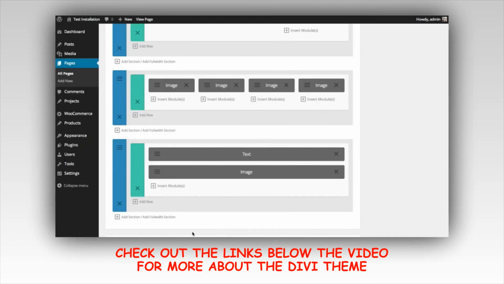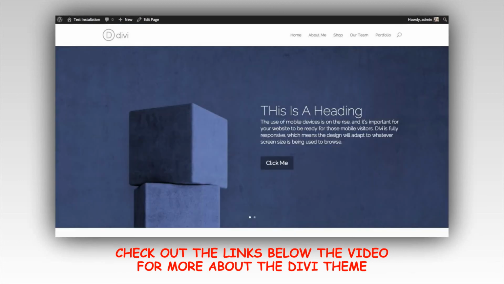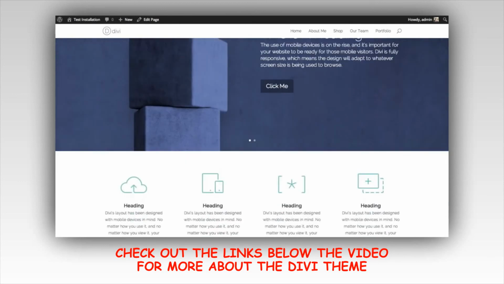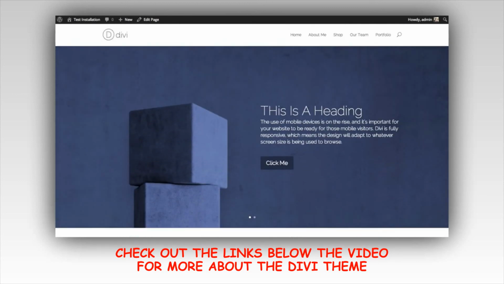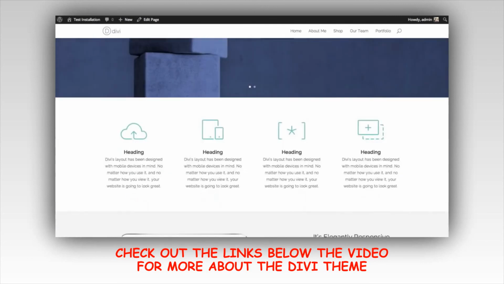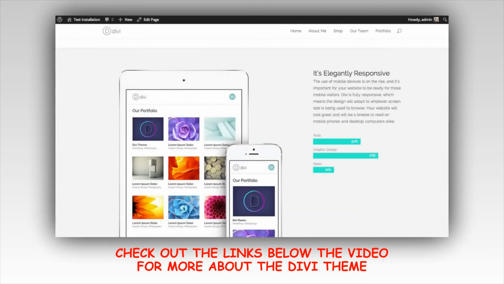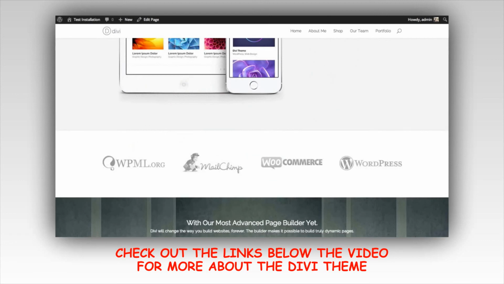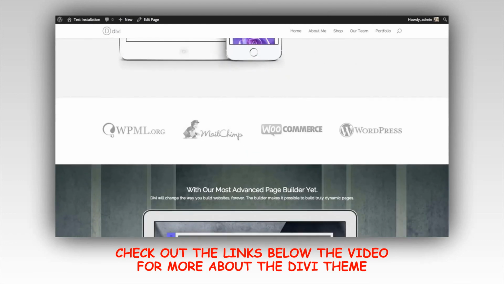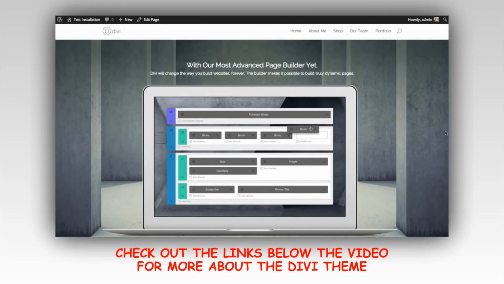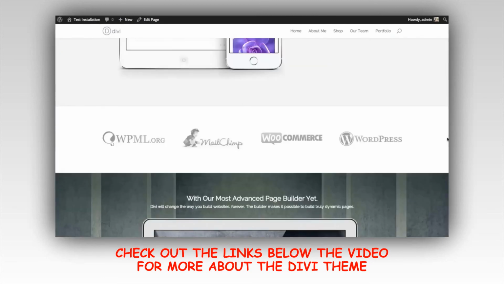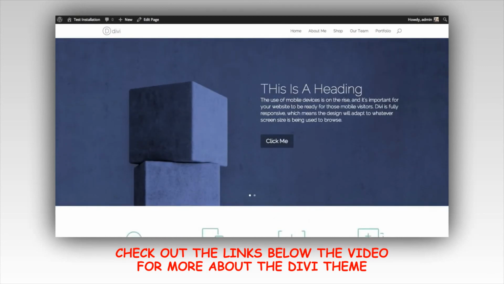And click Save. So now I have a new section with a background image. Inside of that, some white text and an image below it. Preview those changes. Alright, and now we've created a really great homepage design. Very similar to our demo. We have a slider, full width slider, 4 blurbs, an image and some text and a counter, 4 logo images, a section with a full width background image, some text, and an image below it. And that's a basic overview of the Divi Builder.